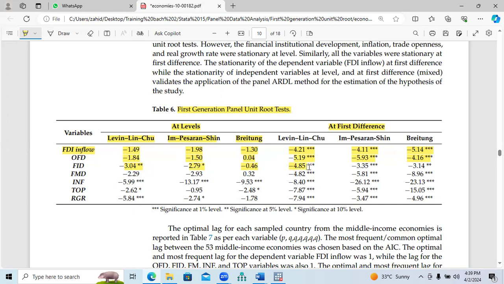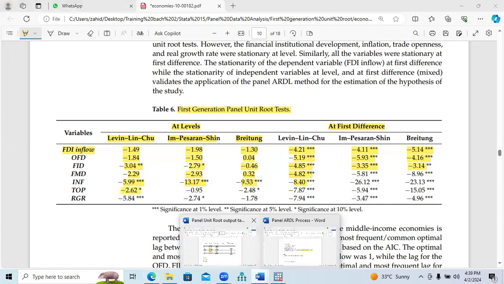But in case of first difference, they are stationary. In the same way, if you see the other variables, some of them are not stationary at level but stationary at first difference, and some of them are stationary at level as well as at first difference. So this will create mixed stationarity.